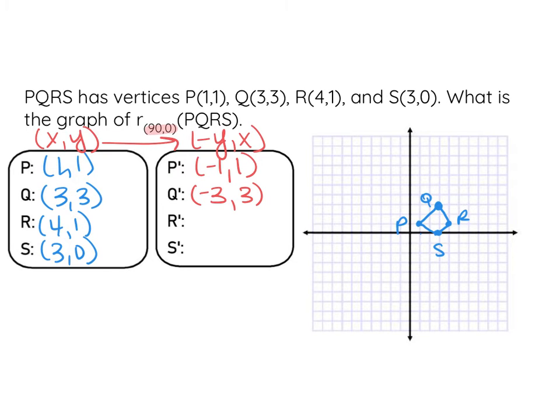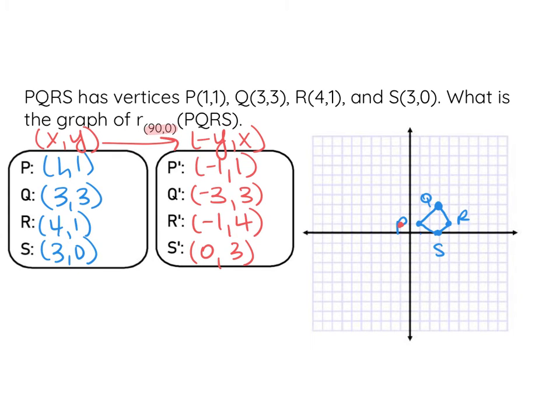Opposite of y, so -1, and then x, which is 4. All right, same thing for the last one. Opposite of y, so opposite of 0 is still just 0, and then x there. Now, you'll notice when we did translations in class, I said you could count out the points and write them down later. However, this way you're just going to want to get the points and then plot them afterwards. So now let's look at what that looks like.